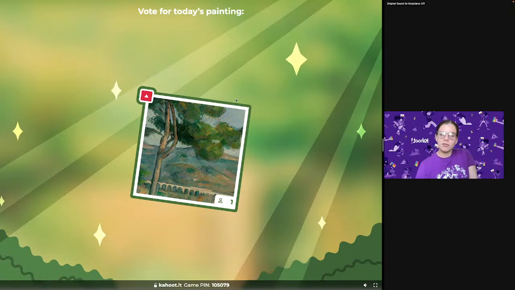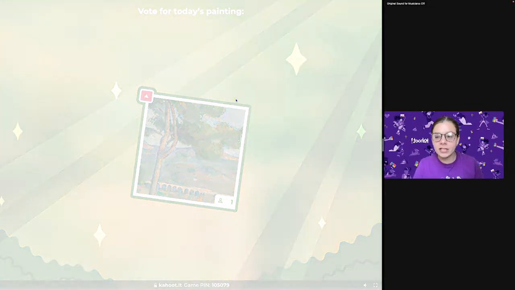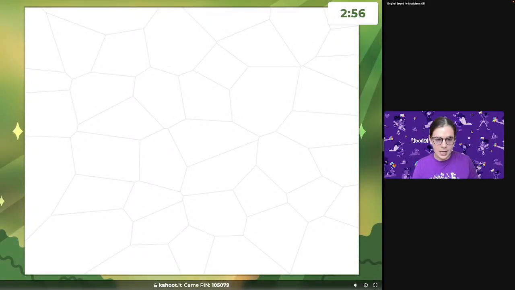Looks like we have a vote for today's painting. Feel free to join the Kahoot at any time. I'll add the game pin again to our YouTube chat. Feel free to click and play with me. But answering questions on your personal device will help you to unlock paint drops on our canvas and play and kind of color along collaboratively with me. So be sure to start right away.